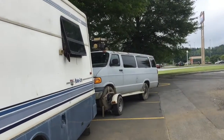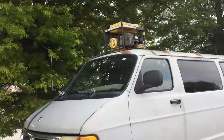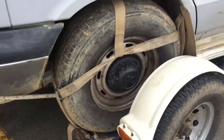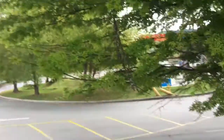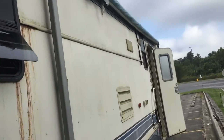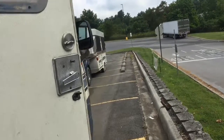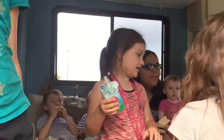There's our old rig, and we got our old generator that we ran the house off of. We put it up on the roof because we couldn't get the house generator working, and then ran the shore power down through there, and it worked like a charm for about 10 hours. After 10 hours, it locked up. We'd previously rebuilt it, and the rebuild just didn't hold. But anyhow, it worked out good. We found a Honda generator on Craigslist and ended up paying, I think, $200 for it once we got out to Virginia.